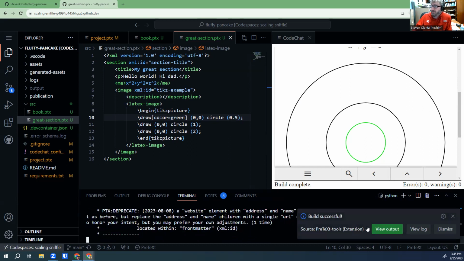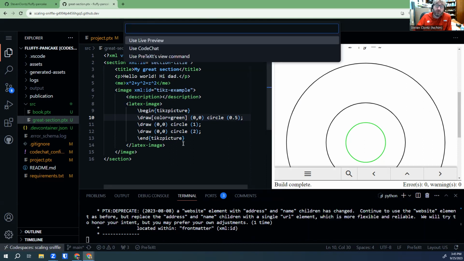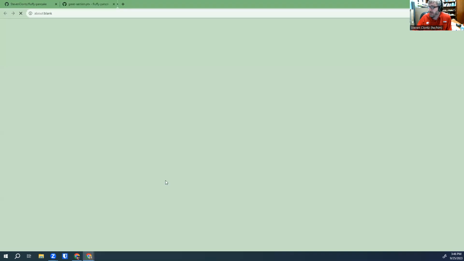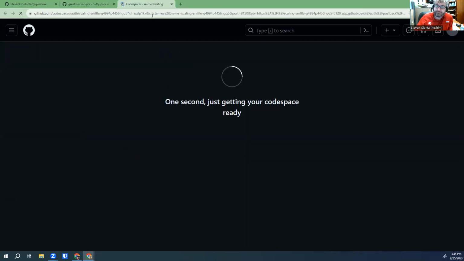And again, if you're using the cool VS Code tools, it'll just tell you how to view your output. Now, if you use CodeChat to view your output for your basic, oh, I just realized something. I may not have the most up-to-date version of, oh, I do. That worked. Okay, here we are.